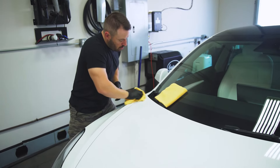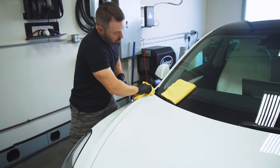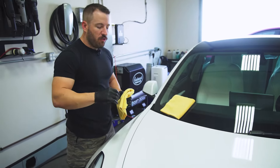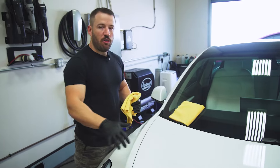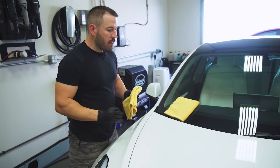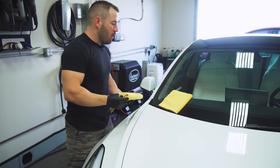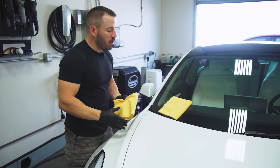I'll do a small little corner test. The coating should wipe off smoothly — it shouldn't feel sticky, it shouldn't feel grabby. If the coating feels sticky or grabby, it means you waited too long. If it's really smeary, that means you're wiping off too soon. We want that nice in-between where you get a nice, even wipe but it removes without too much fuss.